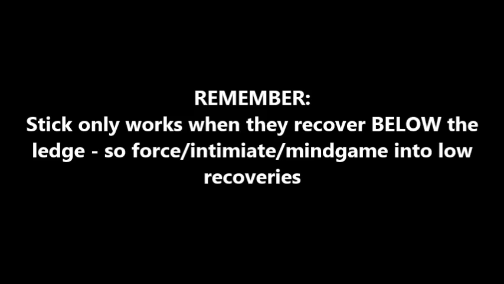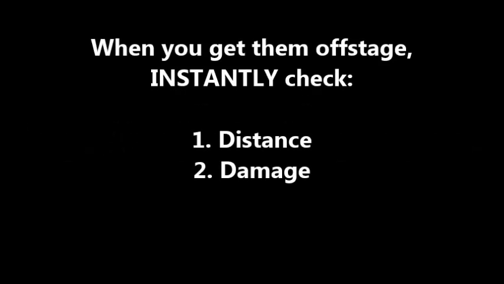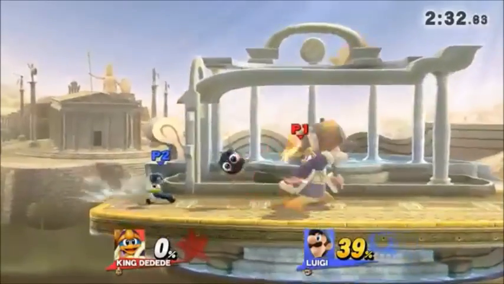Now when you get the opponent off stage and you're going for a stick, you have to keep in mind that Gordo sticks only work on a low recovery, whether you force the opponent into recovering low with an edge guard, or they're choosing to recover low because they're scared. And when you knock an opponent off, you need to be keeping track of two concepts, distance and damage. So that once you get the stick and see how the opponent reacts, you already know which follow-up you're going to go for. Here's an example.